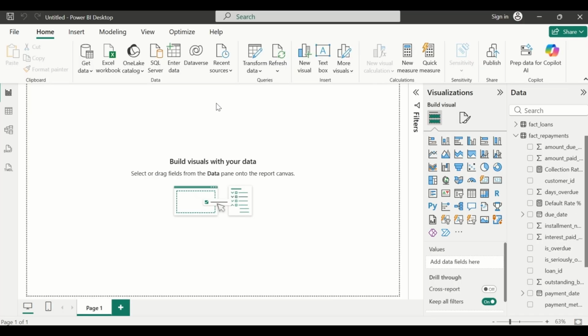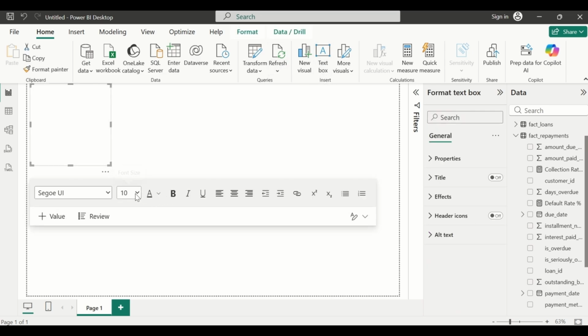So now let's start building the dashboard. Let's start with the title. For the title, you just come to text box. We can expand to 28, and then we start typing, maybe Fintech Loan Performance Dashboard.